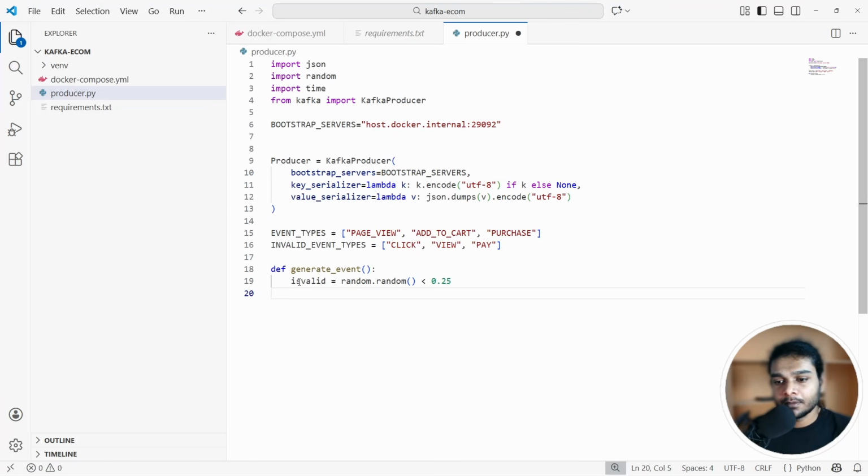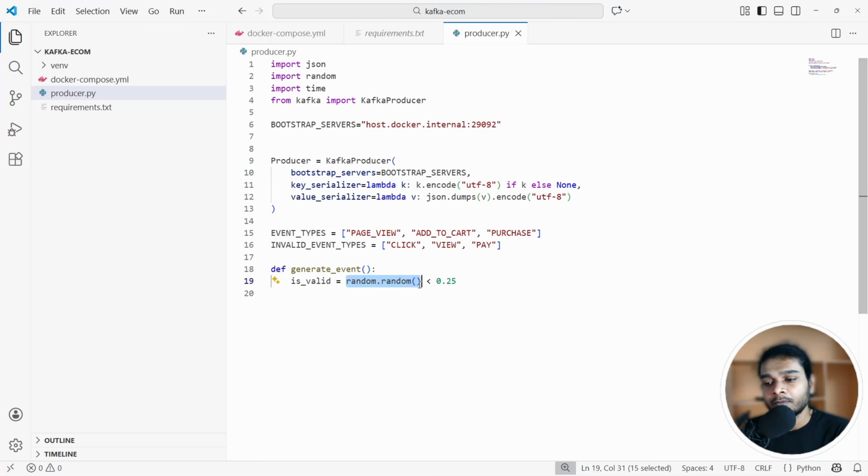Now we're creating a variable, is underscore valid, equals random dot random of less than 0.25. What random dot random does is generate a decimal number from 0 to 1. It can be 0 to 0.99.